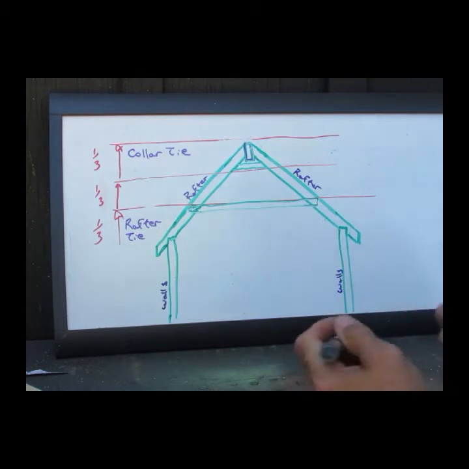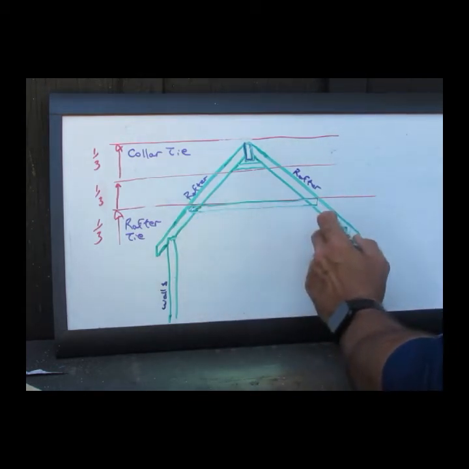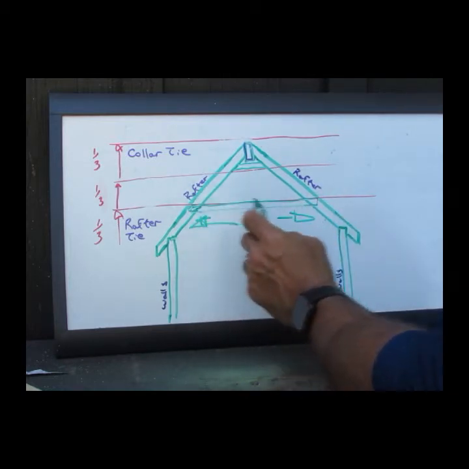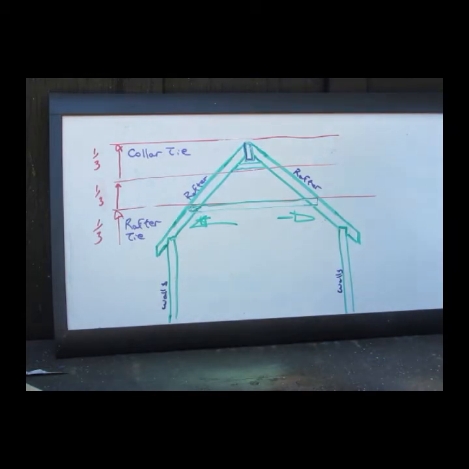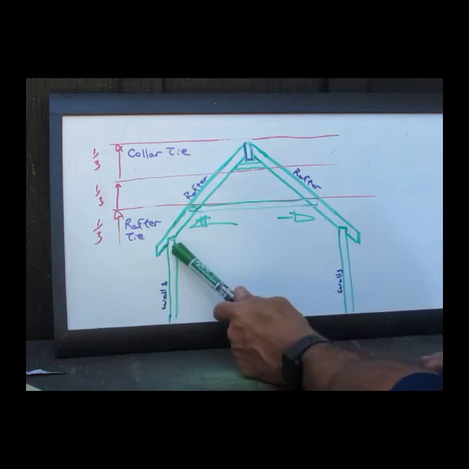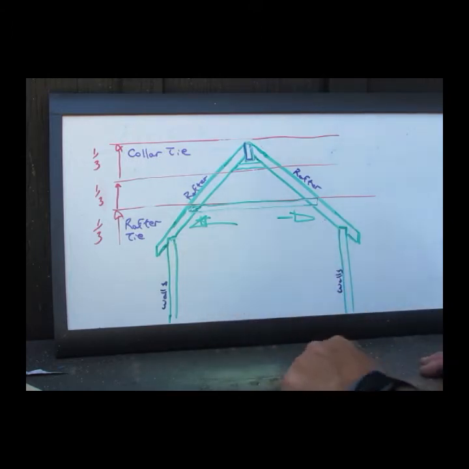Now, what job does it do? It stops this left and right rafter from spreading apart. And can you remember what the force of the four forces that we talked about? What force does that rafter tie counteract? What is it actually securing against? The force that's being applied to that rafter tie is tension, because it's trying to be pulled apart to the left and right, stopping this wall and that wall from pushing aside.